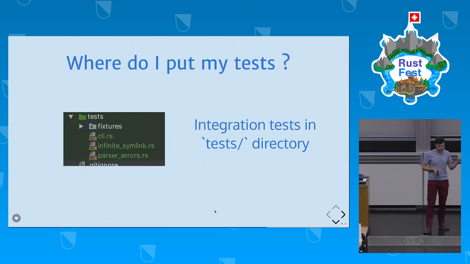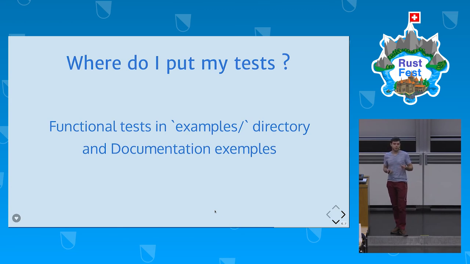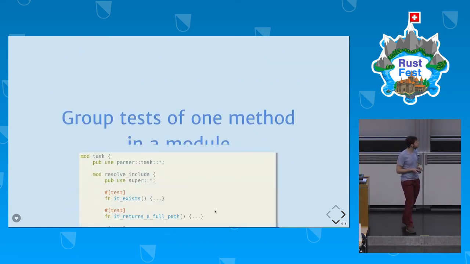Integration testing is in the tests directory, as advised in the cargo guide. And there's functional testing, which you can put in your documentation or in the examples directory. So when you run cargo test, it will test these documentation examples. It will test the examples directory. The things that you want to show to your user, or the things where you want to design your API, you can put in an example that will be tested. It's very handy. If you know double loop TDD, you can do that with an example. I like that a lot also.